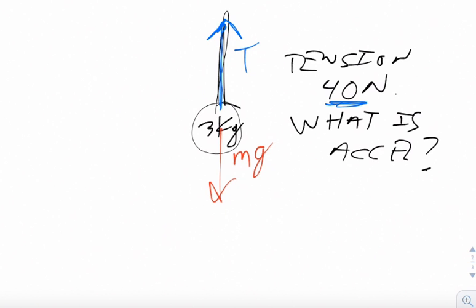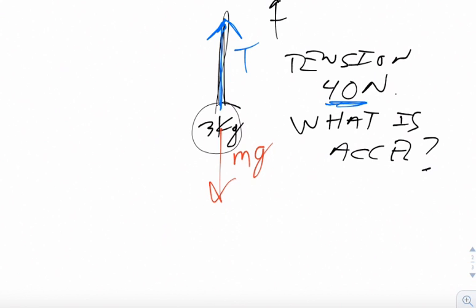What that's going to help me anticipate and remind me then is which direction should I choose as positive? Well, Rule 1 says if there's an acceleration, make it along an axis and positive if possible. And so I know that the net force, the total force, is going to be up because the up force is greater than the down force. And so for that reason, I'm going to choose up as positive. Now I could work it with down as positive and I'd still get the same answer, but this is the most straightforward and the easiest way to guarantee I don't make silly mistakes.